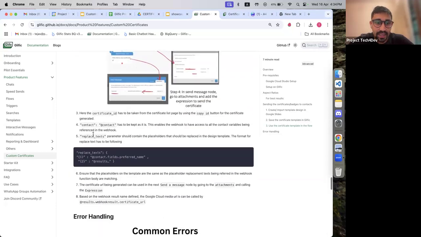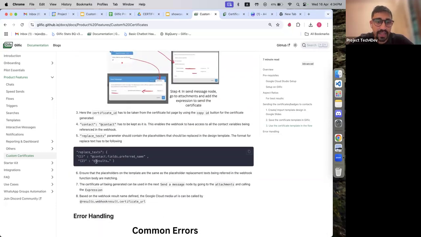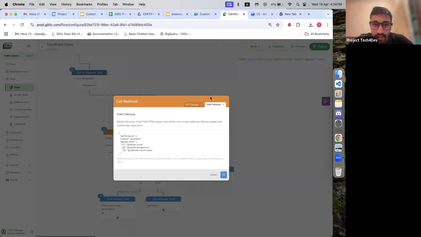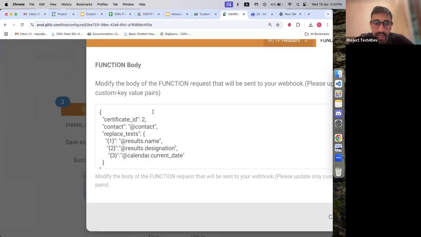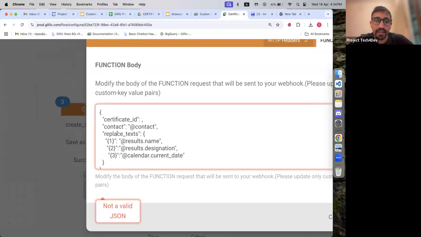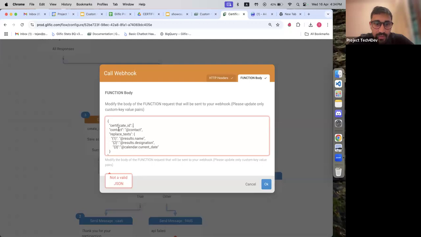Replace text is explained fairly in detail here. We save this, and in the function body we pass the certificate ID, which we get from copying the certificate ID. You leave contact and add contact as it is.